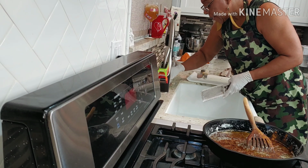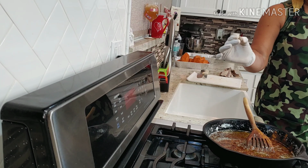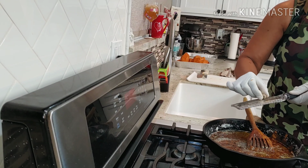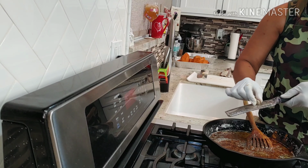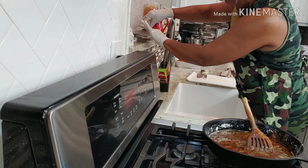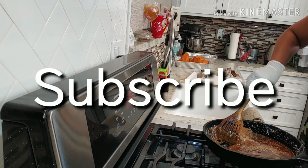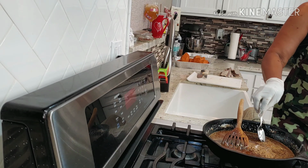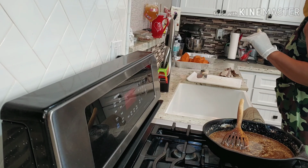Nutmeg. Gotta have that nutmeg. Pre-ground nutmeg is cool, but I'm old school and I like to use the real nutmegs, the real nuts. And you don't need a lot. This stuff is so good. Smells so good and wonderful. That's it on the nutmeg. That's all we need. Set this up here. Give this a stir. This smells good. I need to taste it first. Yep, all good.